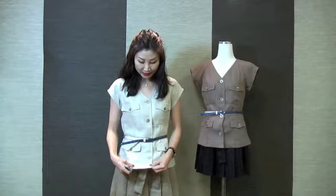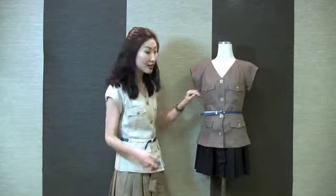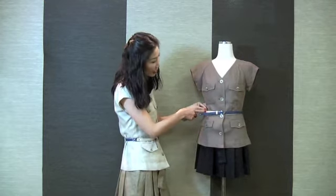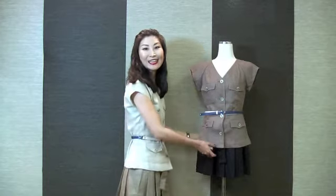So this very bright natural beige, and then this bit darker brown color, and the belt also has the same color with this navy blue with this ivory, and then the gorgeous buttons like this. So the shape is very nice, it's a very fitted shape.